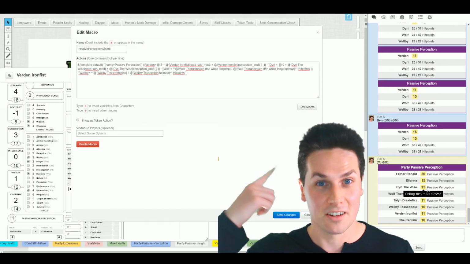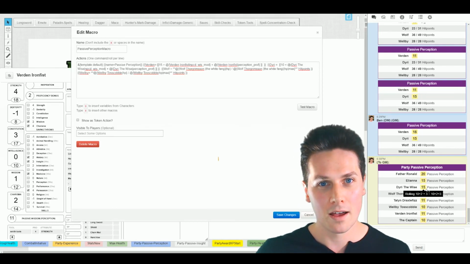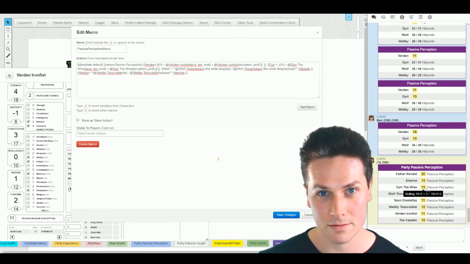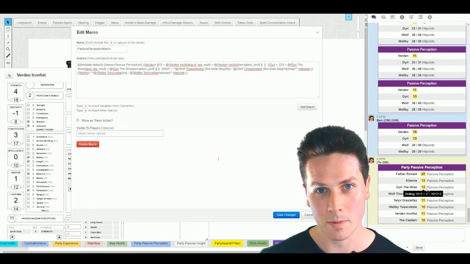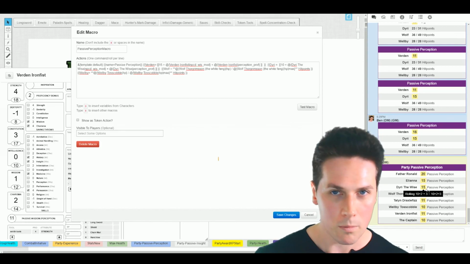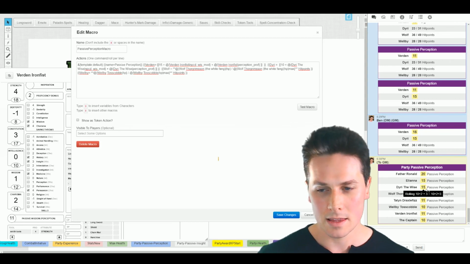Maybe you've got that constantly on the brain. But I'd rather keep my head clear for doing the actual game and less of this stuff, which is what this whole thing's about. Really, it's about saving the GM time because we've got enough stuff on our plate without worrying about opening character sheets and asking everyone, "Oh, what's your passive? What's your passive?"